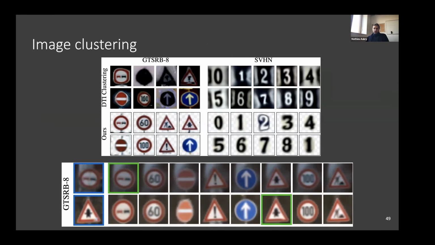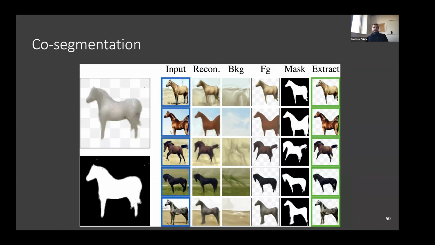What's interesting is that it also works on real images. These are standard clustering datasets, but a bit harder, as they are real images of house numbers. Here I show you the clusters that we get with the DTI clustering without a background model, and below with a background model, where we really have the sprites that represent the object, and so the sprites are not tempted to represent the background. And so you have gained something.